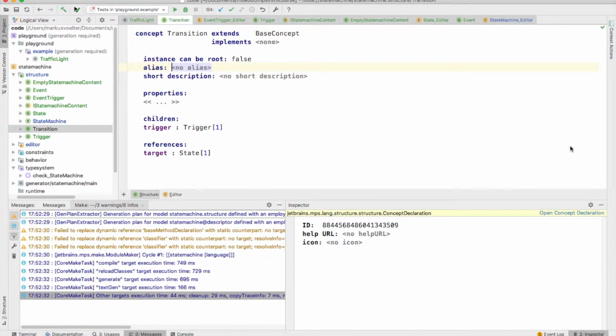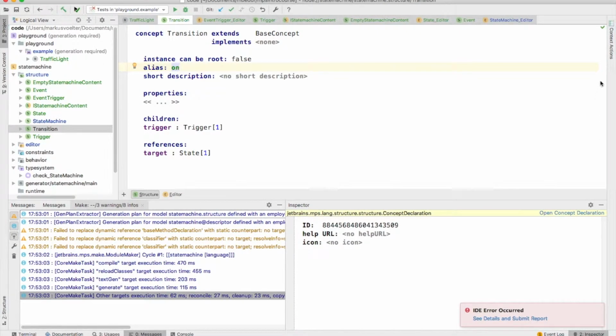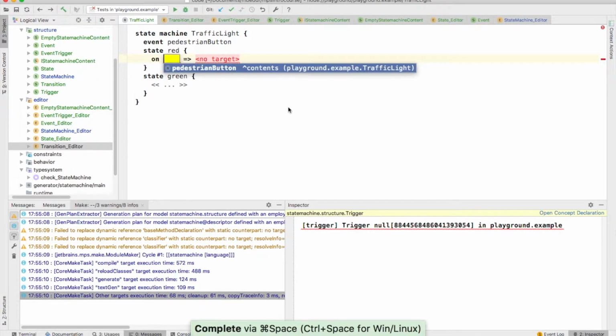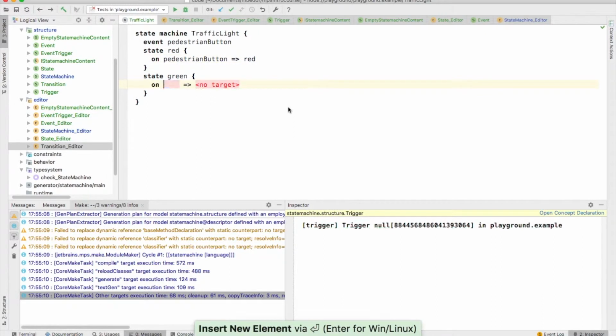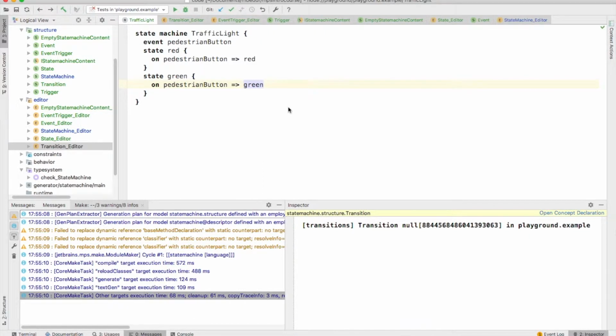The reason is that I forgot to give this an alias. If I don't give it an alias, then the transition is a smart reference, a concept with exactly one target, and it behaves differently in the editor. So we can now create a new transition, and we can select the button, the event, and the target state, and maybe doing the same thing, going back to green. Now, you notice that this is wrong, right? Because it goes into itself. This might be okay, but let's say for our state machine, we prevent this.